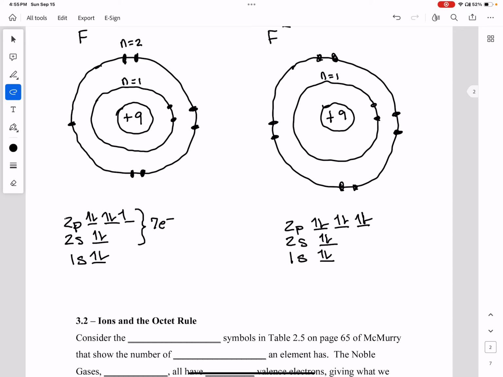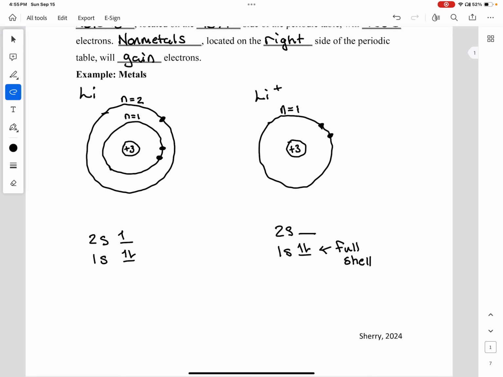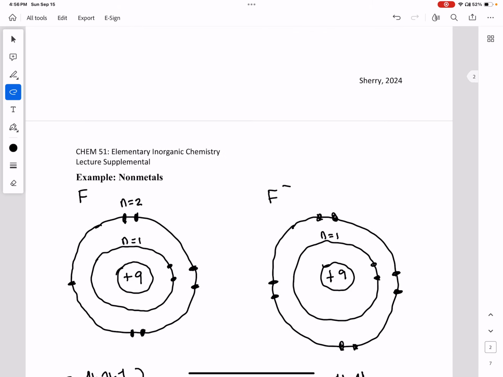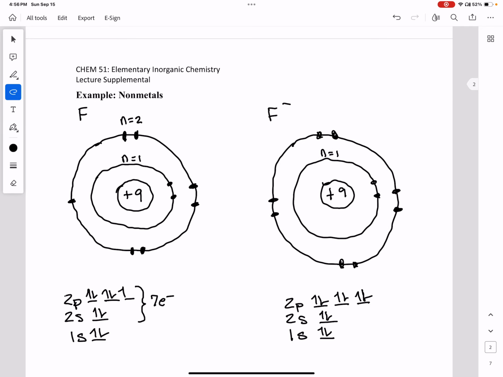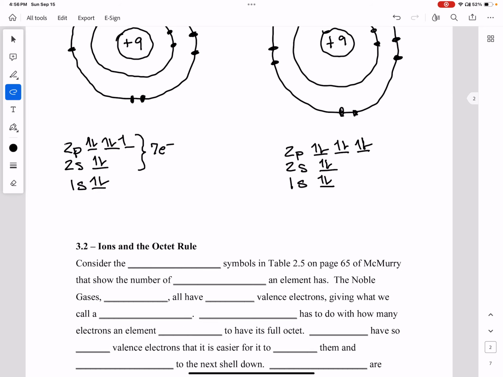So we just alluded to something. Lithium up here, we said it had a full shell having its n equals 1 shell filled with 2. So the n equals 1 shell is so small, that's as many as it can fit. It's full. But when we get into the p orbitals, then we can fit 8. That's the maximum number that we can fit. And that is called a full octet.